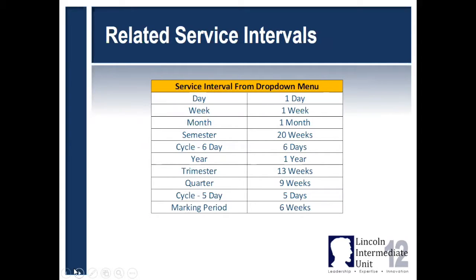The related service intervals in IEP Writer are as follows. The service intervals from the drop down. So if you choose day, a day equals a day, a week equals a week, a month is a month, semester is 20 weeks. A cycle, 6 day is 6 days, a year is a year, trimester is 13 weeks, a quarter is 9 weeks, a cycle, 5 day is 5 days, and a marking period is 6 weeks.